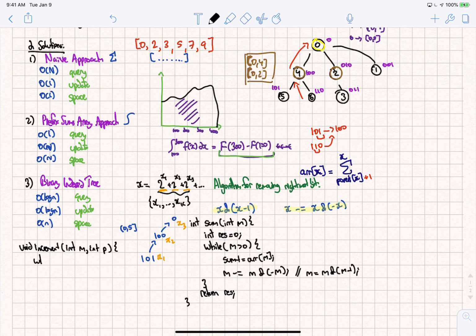Here we instead go the other way. While m is less than n, array[m] plus equals p, m plus equals m and negative m, and that's it.